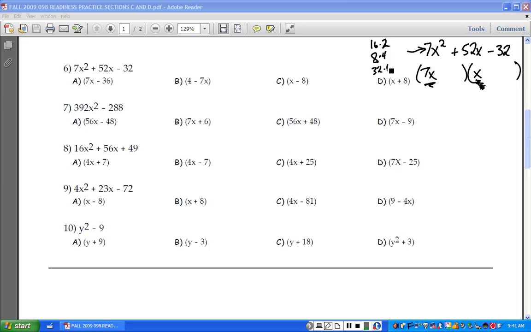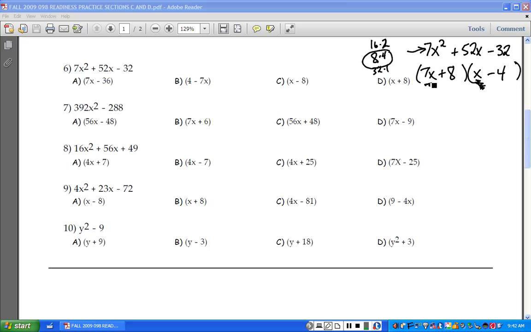Alright, so we've got a couple of choices here for this negative 32. To me, the most common pair of factors for 32 is 8 and 4. So let me try those. Let me say I want positive 8 and negative 4. I know that my factors have to be opposite signs because when I multiply them I need to get a negative 32. So that's why I said a positive 8 times a negative 4 gives me a negative 32.